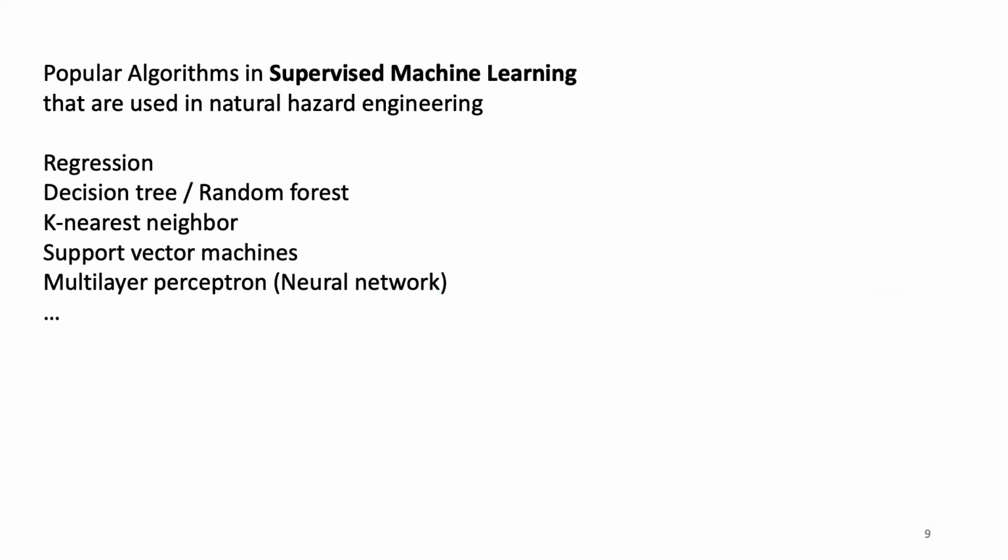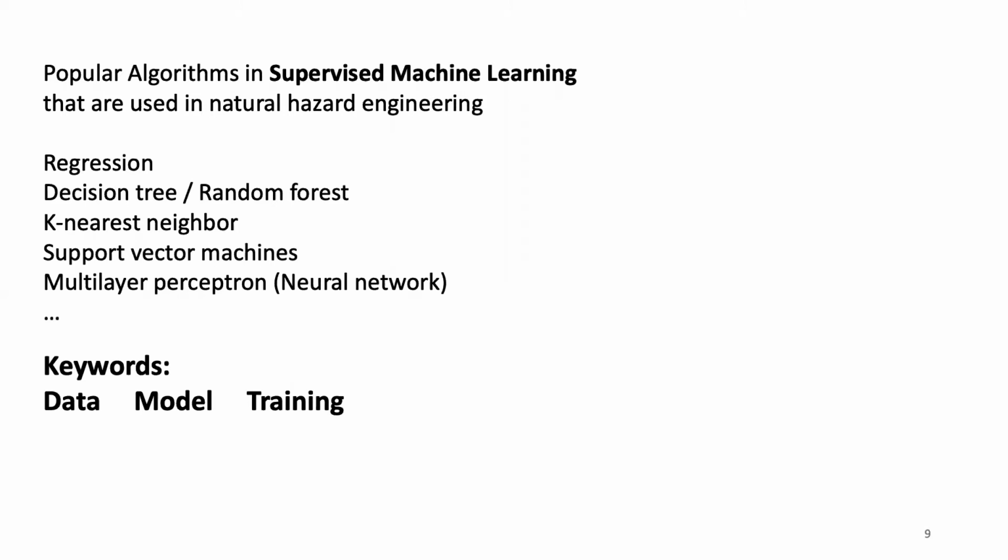In natural hazard engineering, supervised learning is the most widely used method among the three areas, and a big part of it is classification. In this problem, we want to know what class an observation belongs to. The ability to precisely classify observations is extremely valuable for various natural hazard engineering applications, like predicting whether a building would collapse during an earthquake, or forecasting the wave height of a storm surge. The popular algorithms in this family include regression, decision tree, random forest, k-nearest neighbor, support vector machine, and neural network. We're going to cover this topic later.